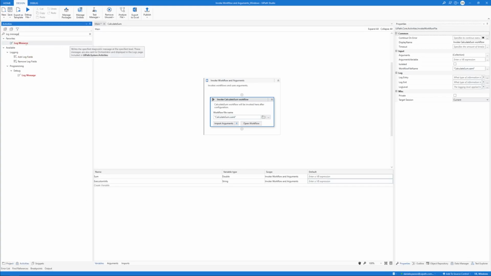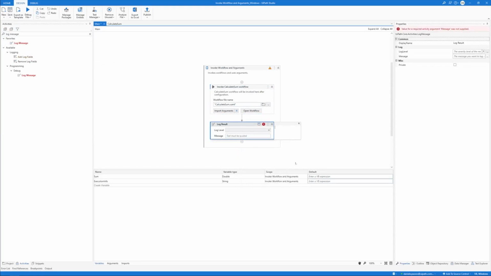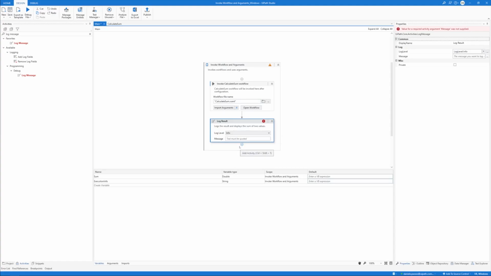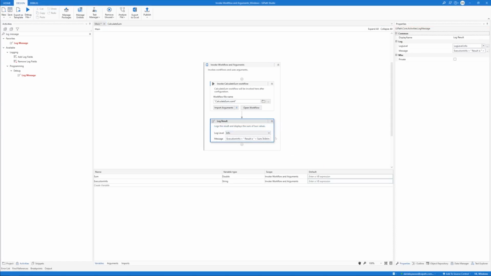For this, we'll add a log message activity with execution info plus result is plus sum.toString as the message. Before we run the workflow, let's assign an initial value to the execution info variable that will be passed on to the invoked workflow. One last thing to do is to run the project in debug mode and see what happens.